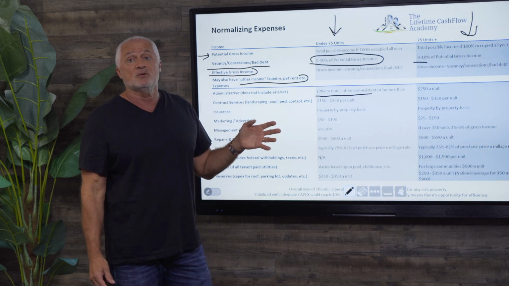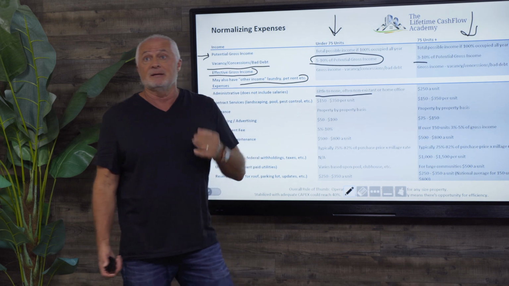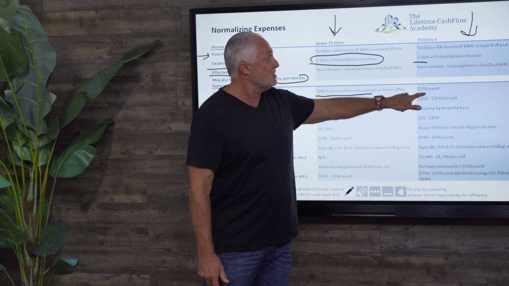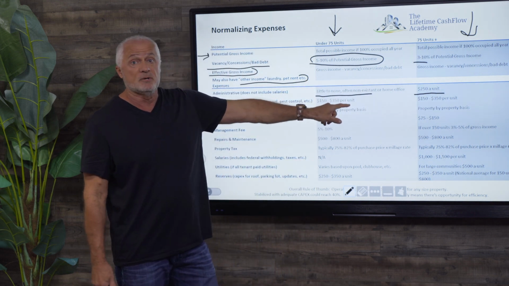On a larger property, you're going to have a leasing office, and it can be quite costly. Like we're buying an asset right now, 145 units, got a leasing office, pool, everything else, and that cost is about $250 a unit per year. That's an annual number, okay?